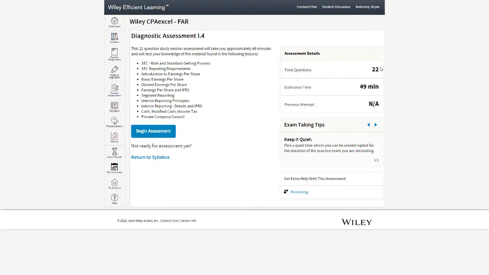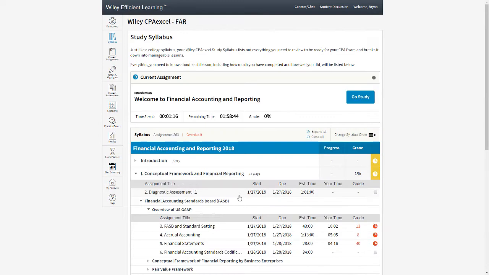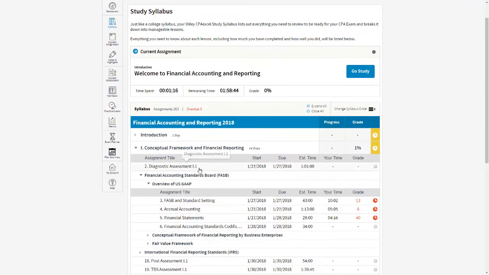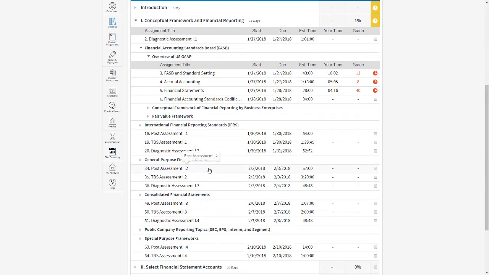So this is going to be another quiz. So lots of diagnostic quizzes that are going to really help you identify if you're actually getting the material or not. But this diagnostic assessment here, that's the pre-diagnostic one, I would skip that completely, save it for after you've gone through all the material.